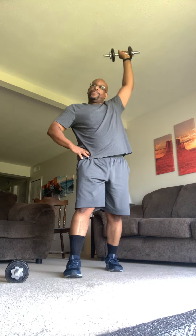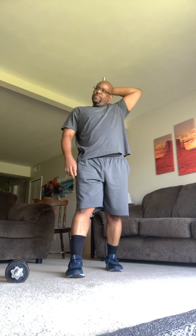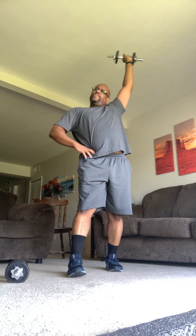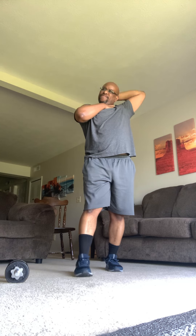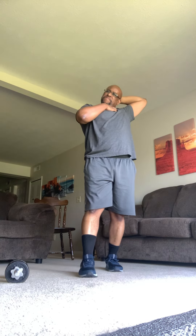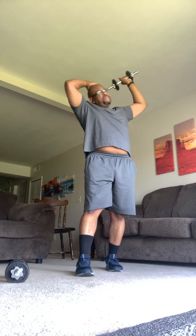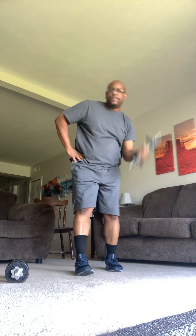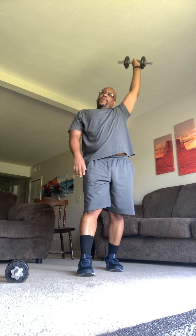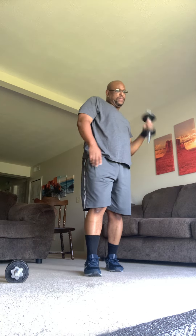Adjust your weights if necessary. You guys set up for some one-arm back scratchers. Let's work the tricep. Grab your weights. Same thing with the feet — left hand's on the hip. We're going to start with the right hand. Drop it down, raise it up. See the straight line from here to here? Really important. You also want to drop that arm a little bit below parallel — behind your head and straighten it out. Looking good. Nice and straight at the top. Heads up, chests up, knees are bent. You're doing 8 to 15 reps here, then we switch sides right away.